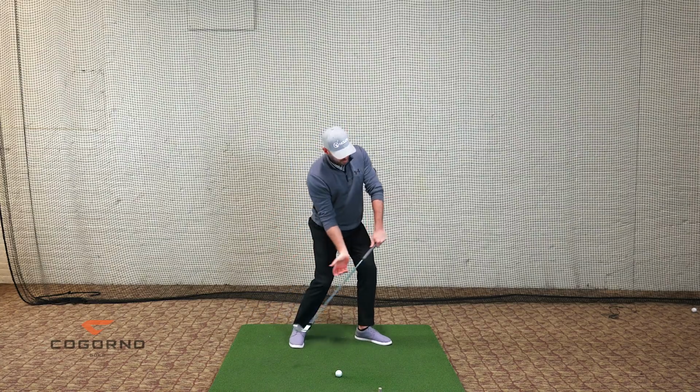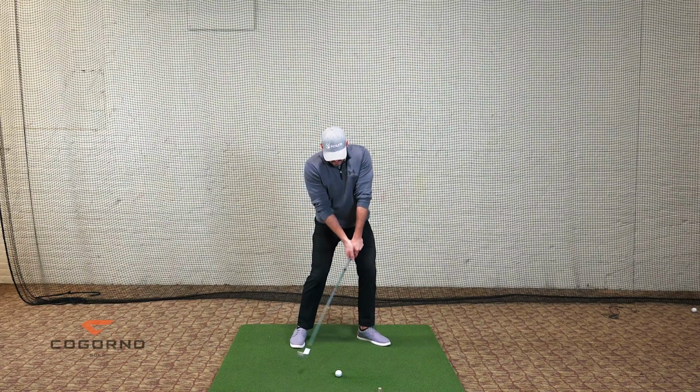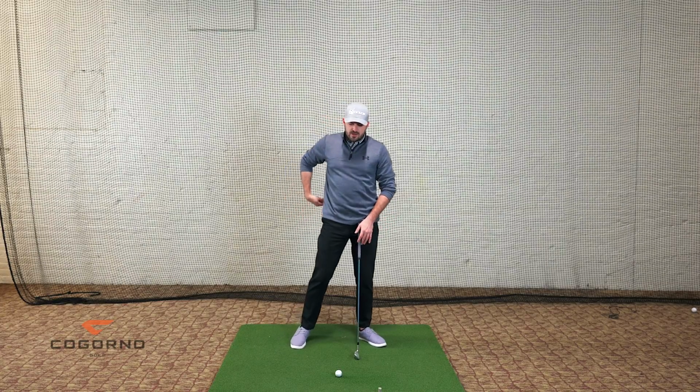Some guys will keep the bend longer, all the way through to about arms parallel, with a strong club face position. Those whose club face is more neutral or even open, you'll see an extension even earlier on into the follow through. So that would be a typical bend amount, right? Now, the next thing in terms of the arms we talked about during the backswing is how much rotation you have, right? So how much supination, palm up, or pronation, palm down, or just arm rotation you have. So that would be the second part of it.